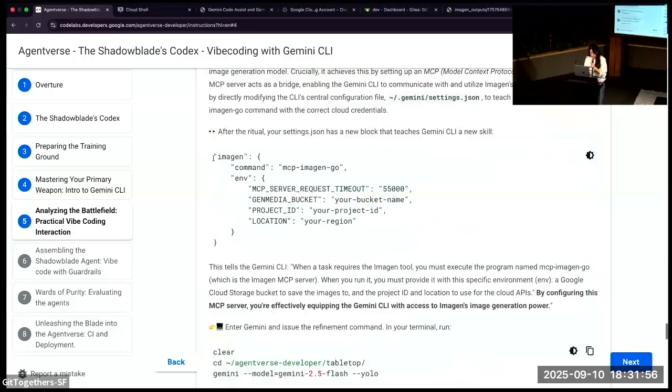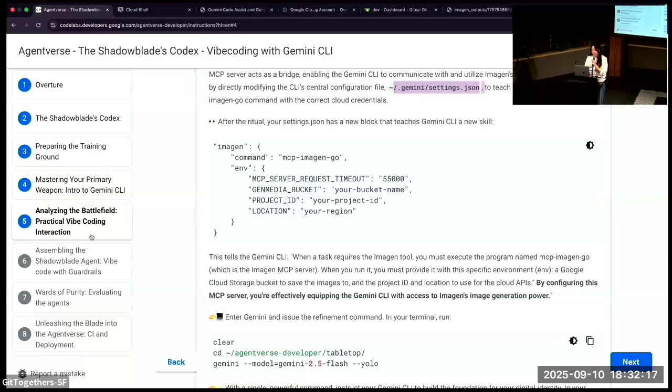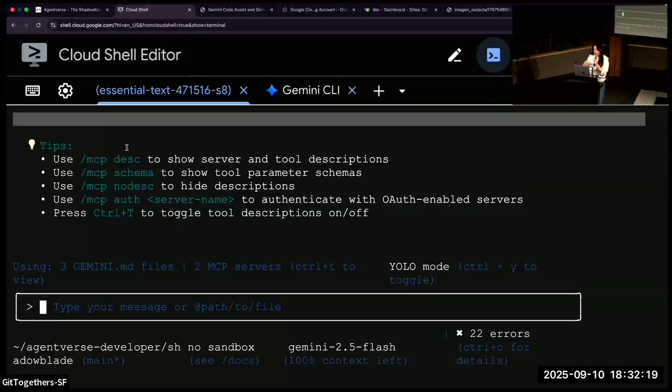I simply put Imagen in the Gemini settings JSON file. This is a local server, but the point is you have the server URL and simply put it in settings.json. This is where you add all your tools. Now that I've added this, I'm able to use Imagen as a tool.